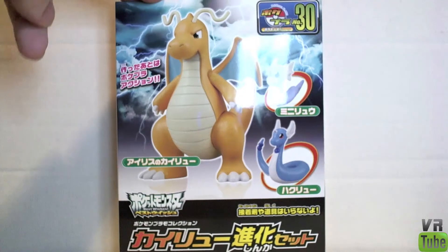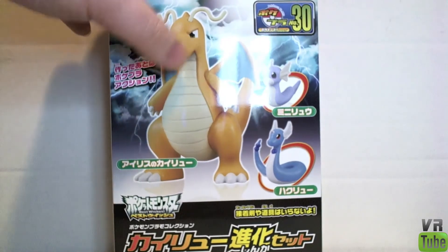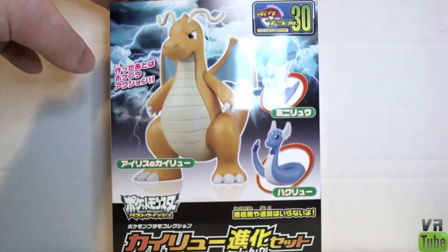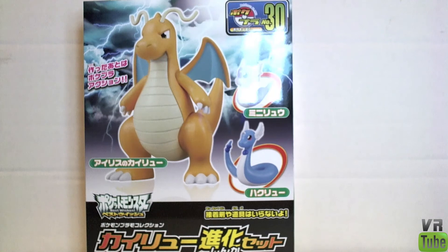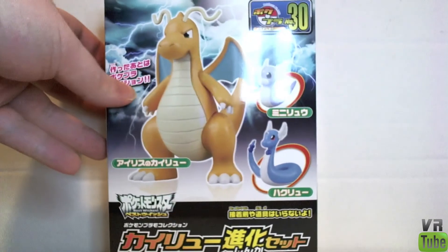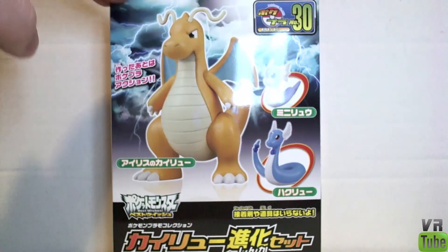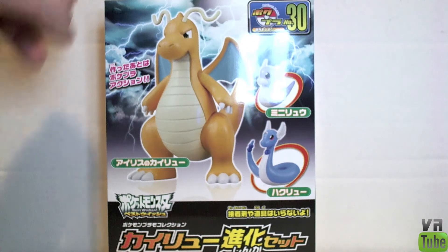Let's take a look at the box really quick. This is not a display box — it's just a model box — but it displays the models exactly the way they're supposed to look. Dragonite looks about like mine, and the others look like much cleaner, better-done versions of mine. It's covered with Japanese writing, and it has a little Bandai logo at the bottom. It has other series of models on the side, and a bit of a depiction of how Dragonite moves. The back is just plain gray since it's a lift-top kind of box. This is also number 30 in the range, as these are new and they're continuing to make them. Certainly not good for any in-package display, but there's Dragonite.